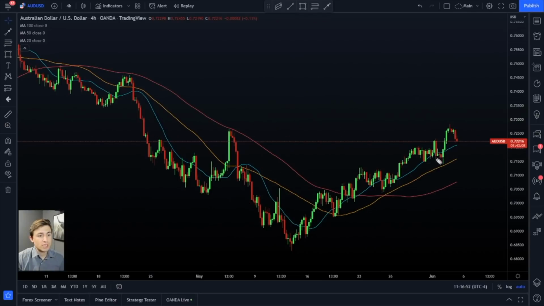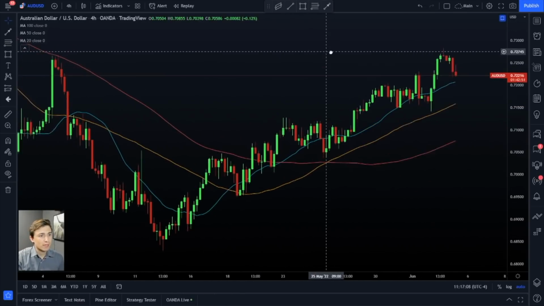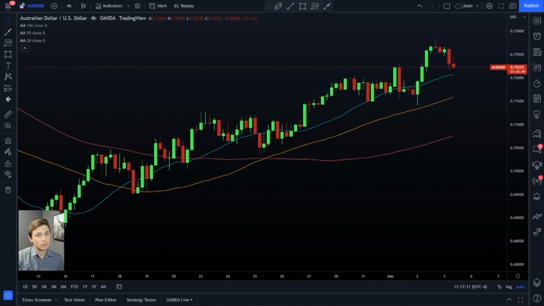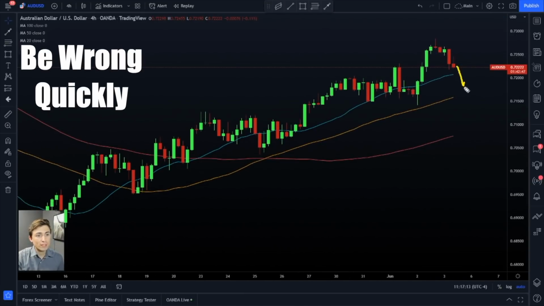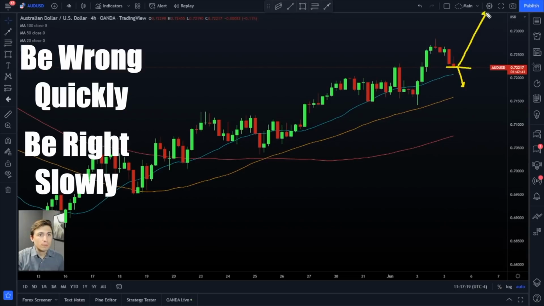Your strategy as a price action trader, to me, is to be wrong quickly and right slowly. And I'll say that again because it's very, very important that you get this, guys. To me, as a trend follower, as a price action flow-based trader, when I am trading and I am looking for a setup, I am looking to be wrong quickly if I'm wrong, right? If I'm wrong, I want to be quickly out of there. And if I'm right, I want to be very patient and hold on to a winner for max profit.